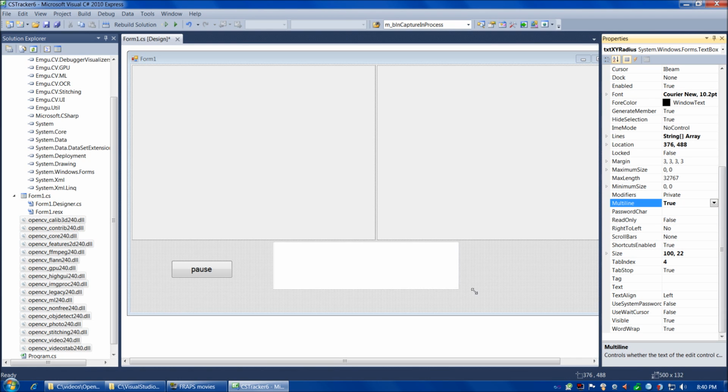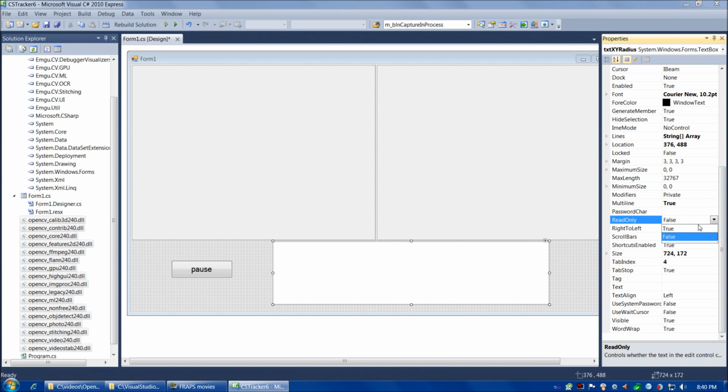And now we can resize it. And read-only we're also going to set to true, since this will be ideal. It's going to grey out, and it's going to let the user highlight text that's in here if the user wanted to copy and paste it into something else to save it for later, but at the same time the user won't be able to edit the contents. And then for scroll bars, we're going to change that to vertical.